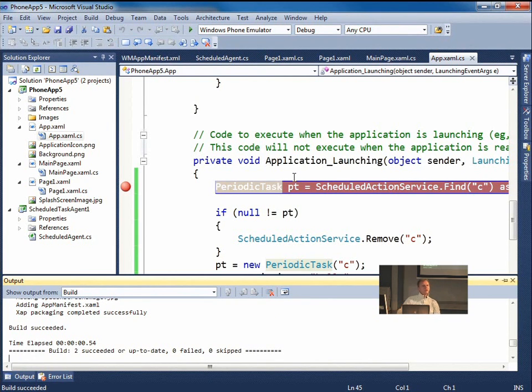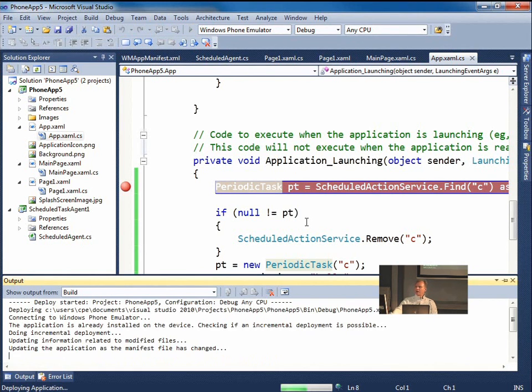This also means, and we'll see that during execution, that my background agent can be scheduled in the background while my foreground application, the one related to my background agent, is running. If both access the same file in the file system, you have to guarantee that if both are reading and writing, the integrity of your files is preserved. So it will be up to you to set up a mutex, named mutex, so that you control the mutual exclusion of file access between your background agent and the foreground application.